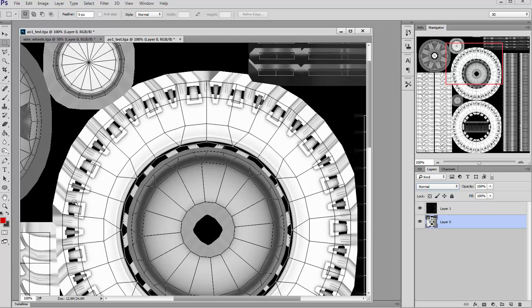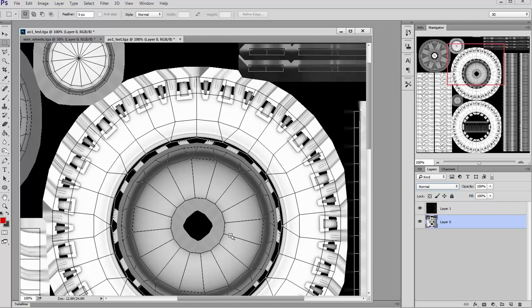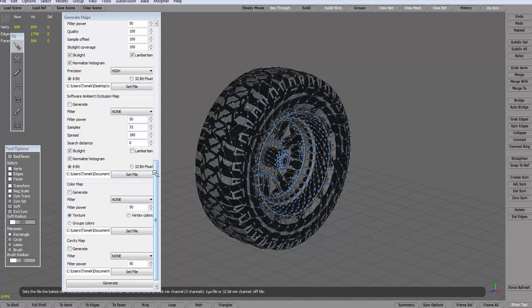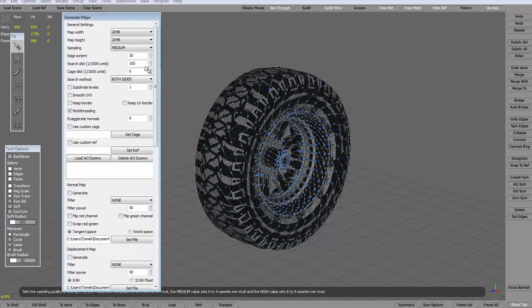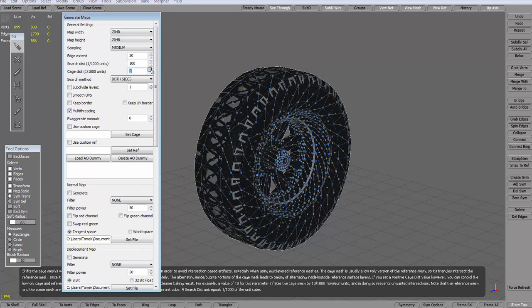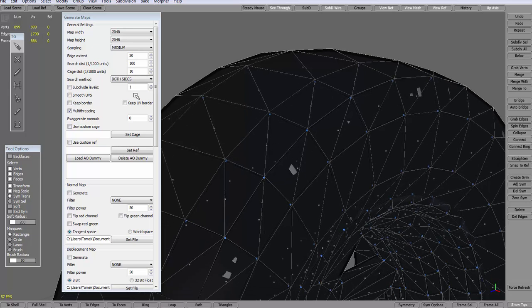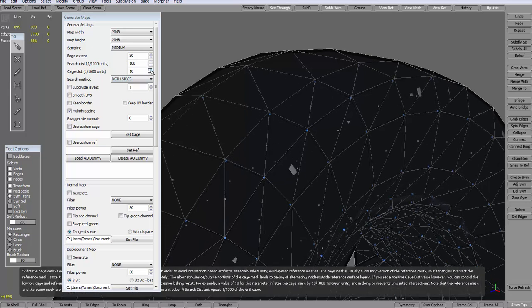And to remove these glitches, we can of course go back to Topogun and increase the cage distance. And we have to increase it until it covers all the surface of the high poly.